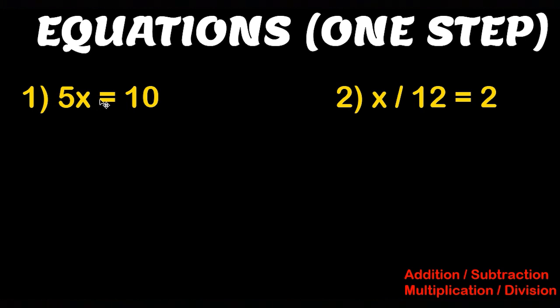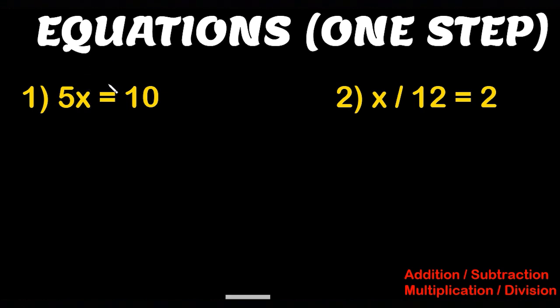So our first step when solving an equation is we want to try to isolate the variable. So if you look at number 1, I want this problem to say x equals, okay? Not 5x equals. I want it to say x equals. So my job here is to essentially take this x and isolate it, right? I have to figure out how I can do that.